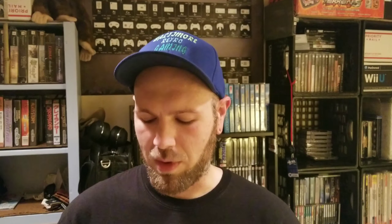Moving on to the Saturn games — two recent pickups. The first one I paid six dollars for at my local retro game store. I actually bought it for the case, because my Panzer Dragoon Saga has a big crack across it that's been bothering me. I ended up keeping the game that came with the case, and I'll find a replacement case eventually. That is Hyper 3D Pinball — I paid six dollars and it goes for ten to fifteen online. Definitely check it out; I have a video on it as one of my newest uploads.